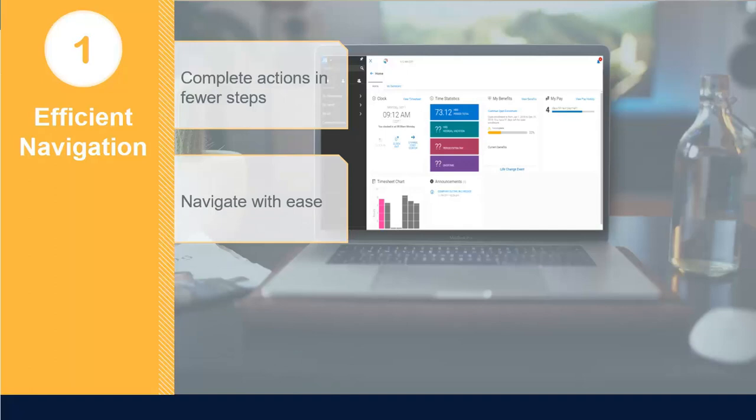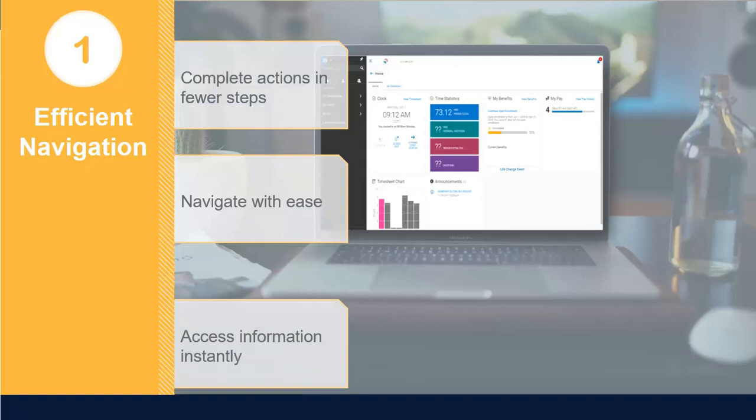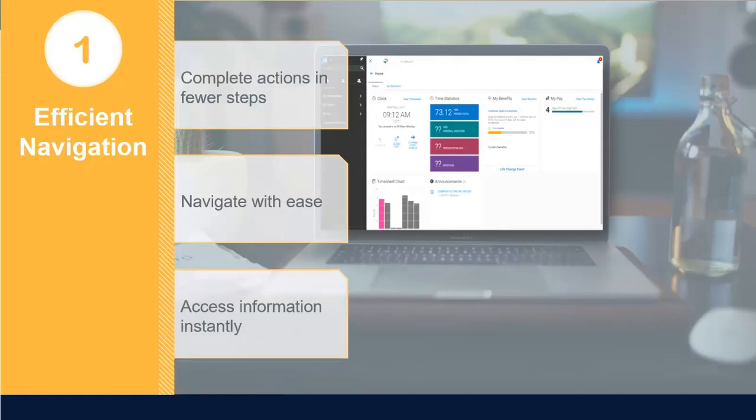Scroll through widgets with ease to perform your day-to-day tasks such as punching in and out, requesting time off, viewing paystubs, enrolling in benefits, and much more. Thanks to new menu designs that are logically laid out and organized by module, you'll enjoy instant access to your employee self-service items along with your favorite, most used screens to help better manage your team.